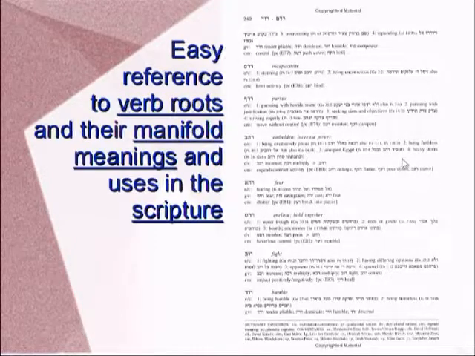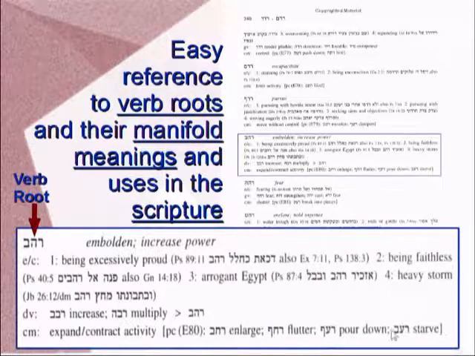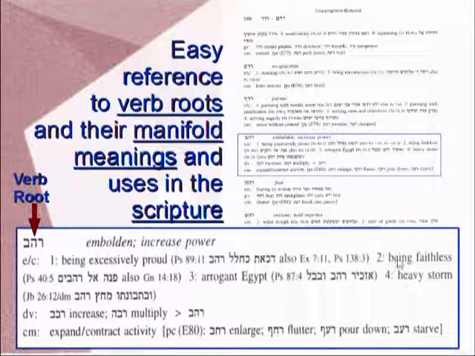Of course, you'll have to be pretty familiar with the Hebrew alphabet, so you can look up the Hebrew words alphabetically according to the Hebrew alphabet. And it is very useful for outlining all the different types of uses of the same verb in Hebrew and whereabouts that occurs in the Bible.